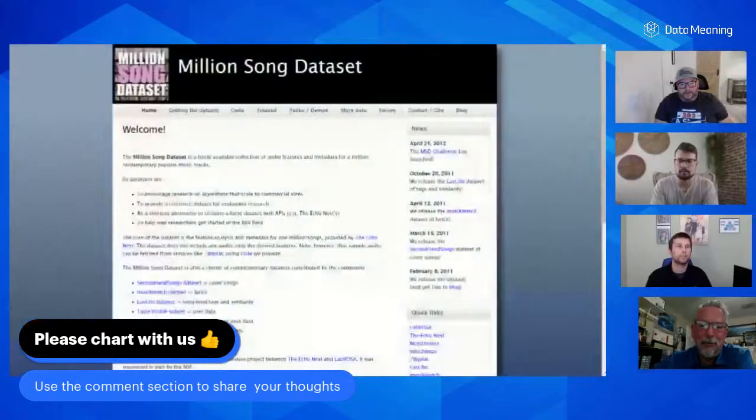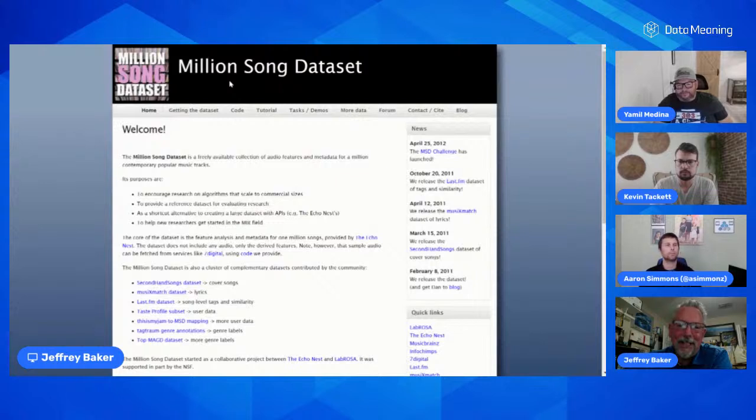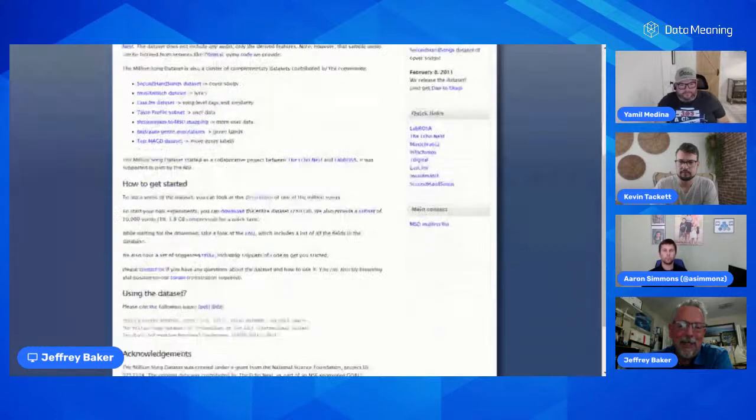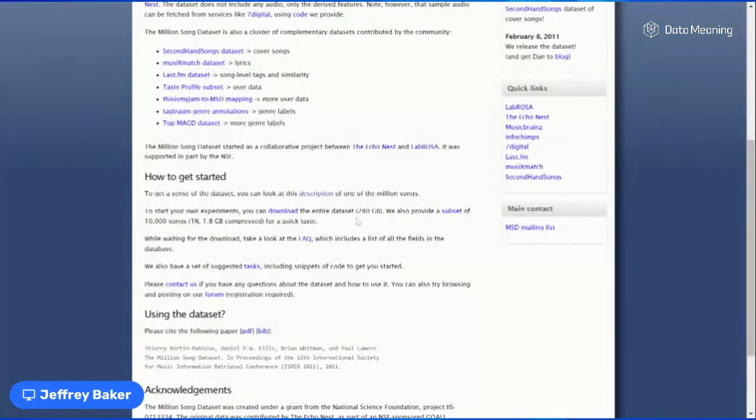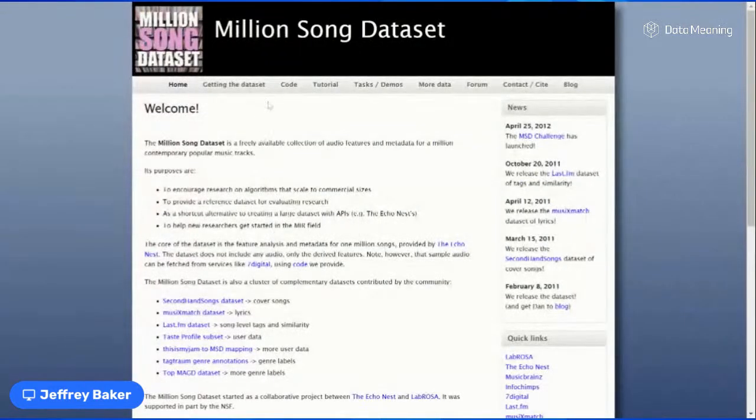I'll start off with a couple things. We've been talking data visualization today related to music. There is the Million Song Dataset. If you have such a desire to dig in, you can go out and download it. You're going to need a little time, though. It's 280 gigabytes for the whole thing. You can grab a sample of 1.8 gig compressed if you want to play with that. But I thought, how could I do something really cool with it? millionsongdataset.com is where that's at, and you can dig in and play with it if you'd like.